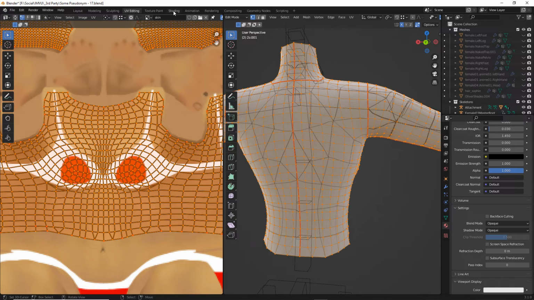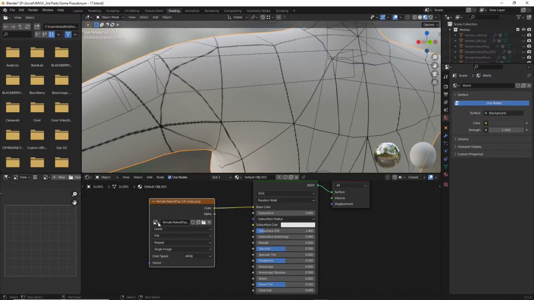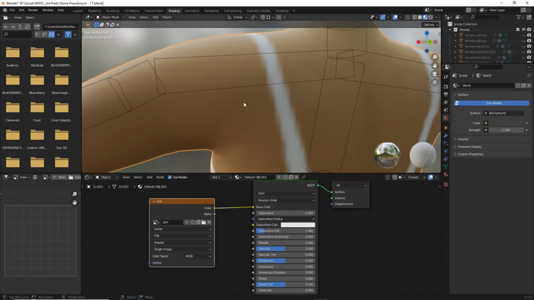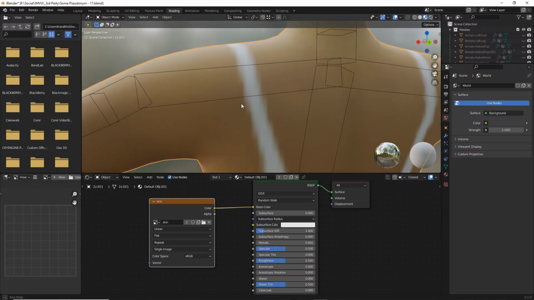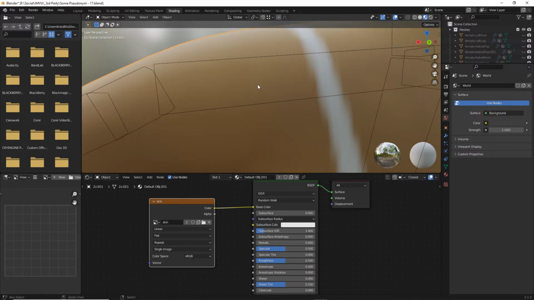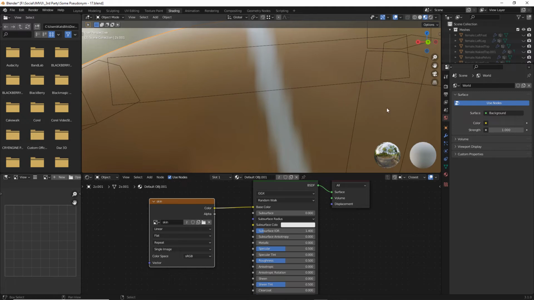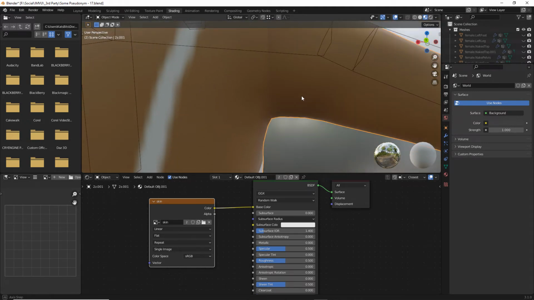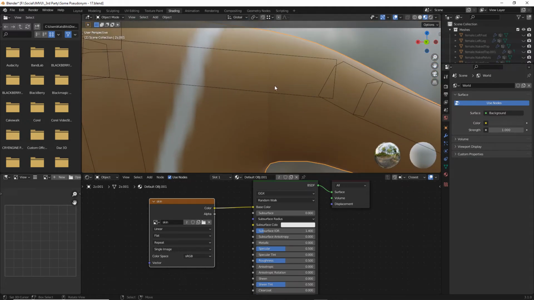So we should find now, if we switch back to the skin, there's still a teeny tiny, I don't know how clearly that will come up on screen, but there's still a teeny tiny edge, but compared to the other side, that wasn't fixed.